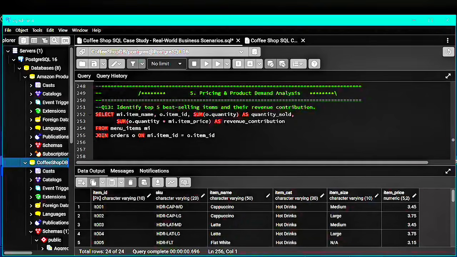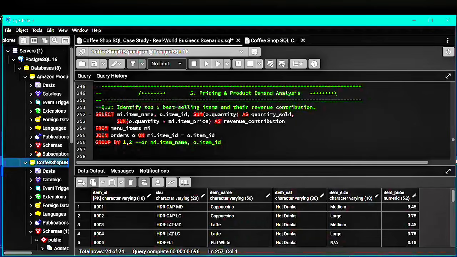And now we will group the data by item name and ID, so we can aggregate the values correctly. 1, 2 is shorthand for grouping by the first and second columns, or you can also use menu items dot item name and orders dot item ID. Also remember, if you are using an aggregate function in your query, you have to use the group by clause.